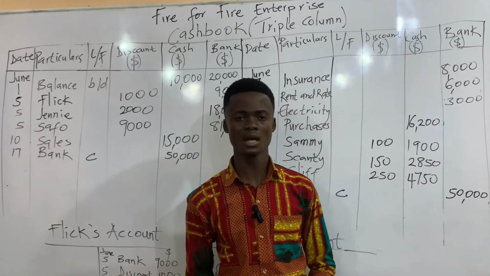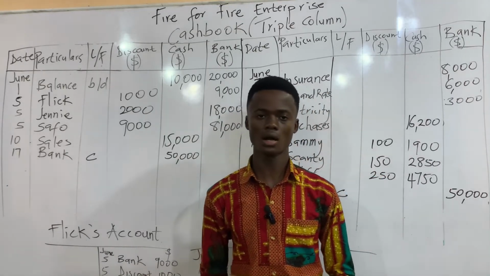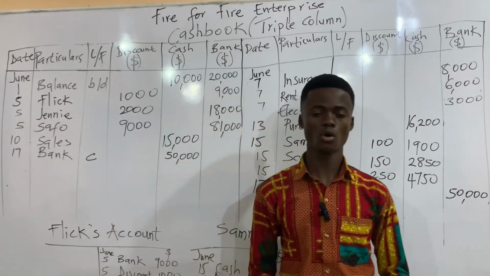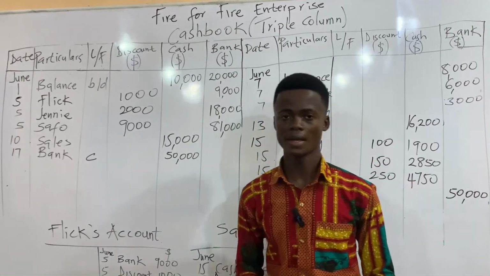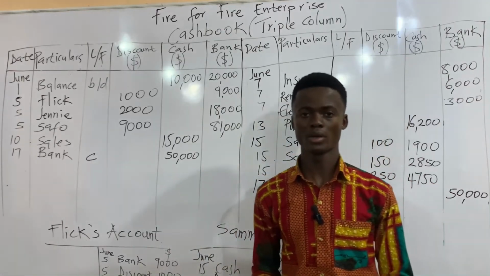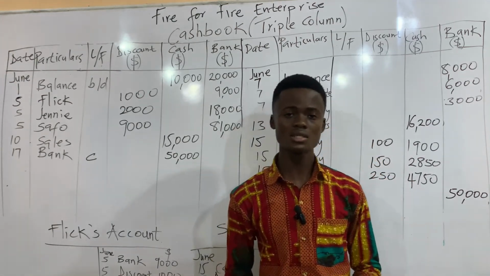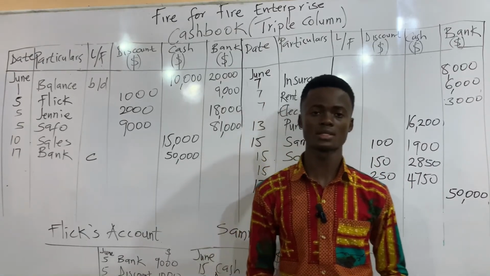Since we received the amount for the goods we sold, it means we need to look at the receipt side of our cash book, because the rule says that we should debit all receipts and then credit all payments. So we will look at the receipt side or the debit side of our cash book and debit the bank column with the amount involved. The corresponding account is the sales account. Since sales is a revenue, the double entry rule for recording revenue says that we should credit the sales account.